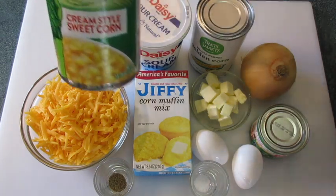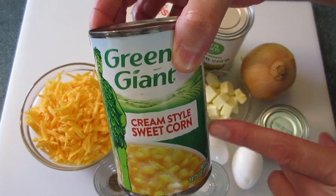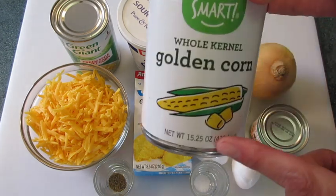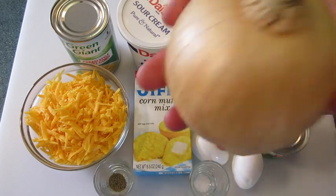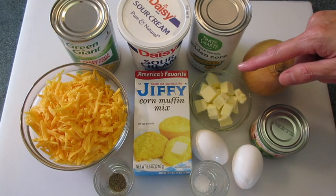The ingredients you're going to need is a 14.75 ounce can of your cream style corn, 2 cups of sour cream. I've got a 16 ounce tub here, which is 2 cups. 1 15.25 ounce can of whole corn kernels. We're going to drain this. 1 medium onion that I'm going to show you how to dice. 1/4 cup of cube butter. It can be salted or unsalted.